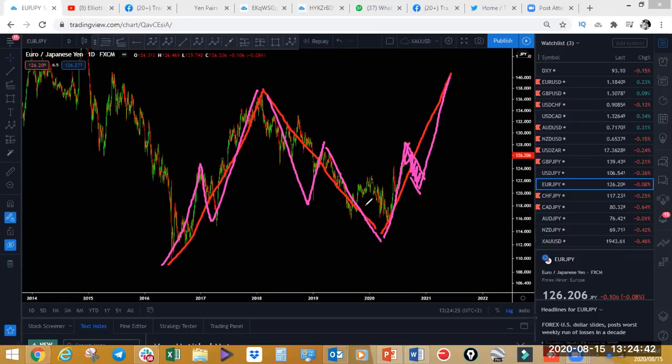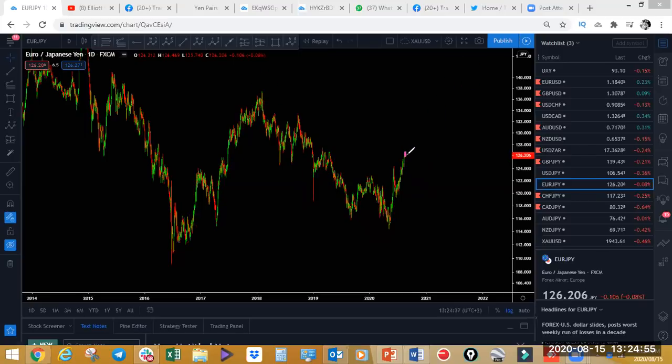So this is why we have been buying the euro from the bottom the whole time. What is this structure? It's a simple WXY structure in the purple degree, and we're looking for further upside. Even this week, this is still showing continuation to the upside, but how far will that go? At some point here, we need to get a deeper correction, something similar to this structure here, then a move to the upside. That's how simple the euro is.